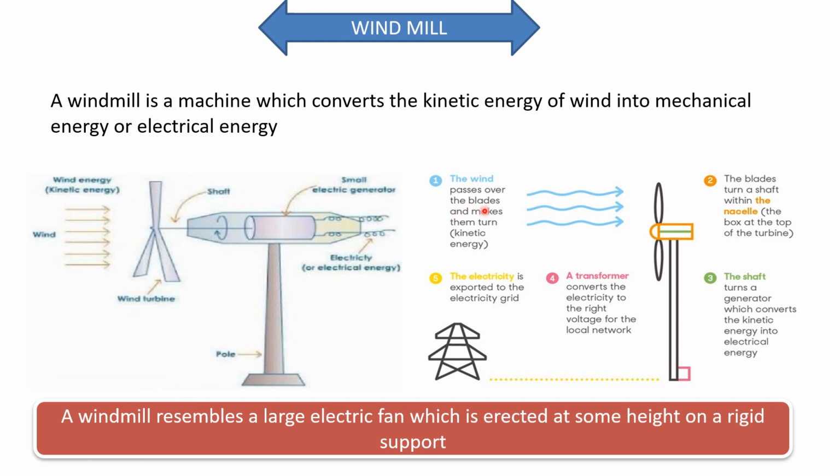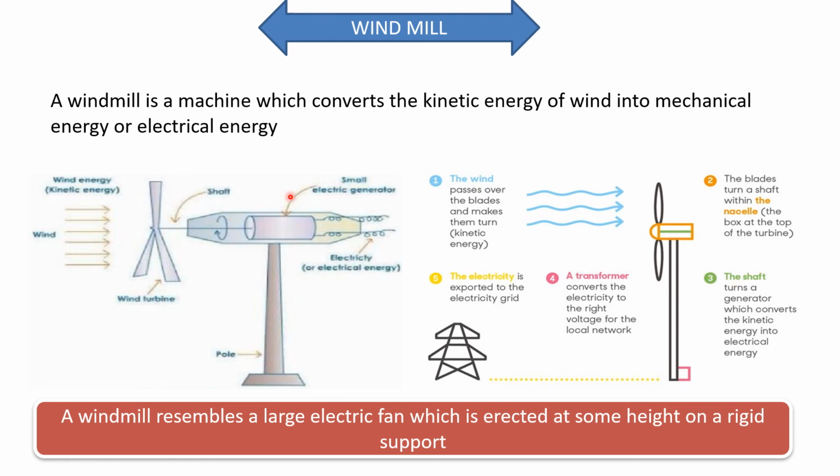So the wind passes over the blades of this windmill and makes them rotate, right? Which energy do we have when the wind passes? Kinetic energy. Now, when the blades of the windmill rotate, there is a shaft connected here. The shaft also starts to rotate. A shaft is any kind of rod-like structure. You understand that way. Then this shaft is connected to a generator.